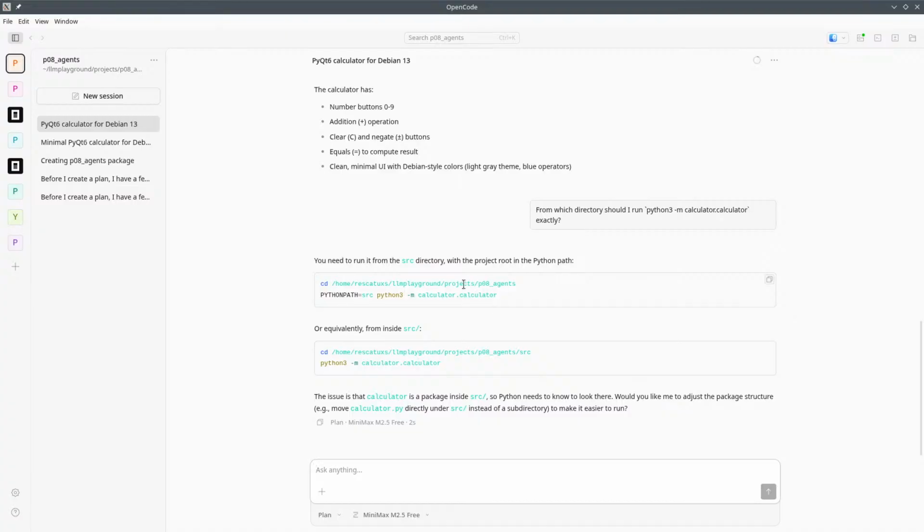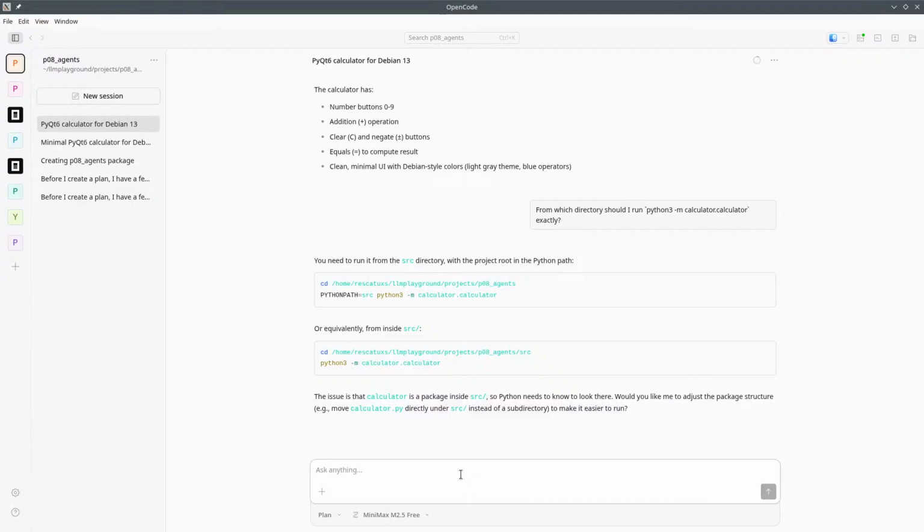So projects P08, Python path from src. So it needs to know, would you like me to package it instead of a subdirectory, so make it easy to run.